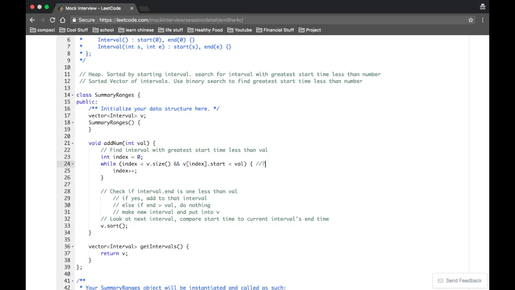I want index to be the index of the number with the greatest start time less than val.